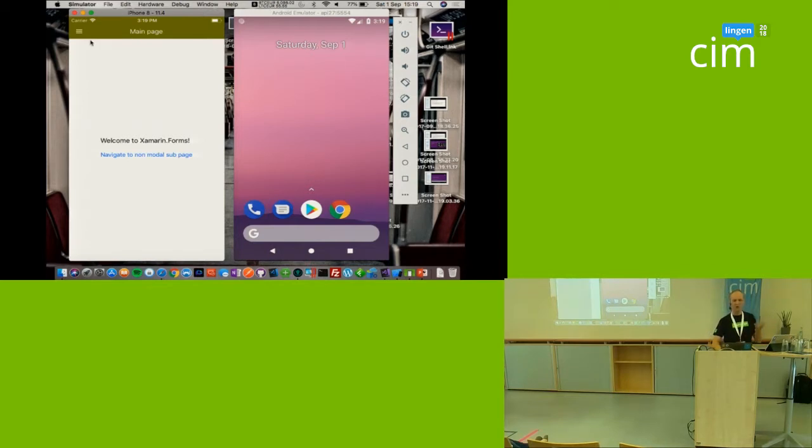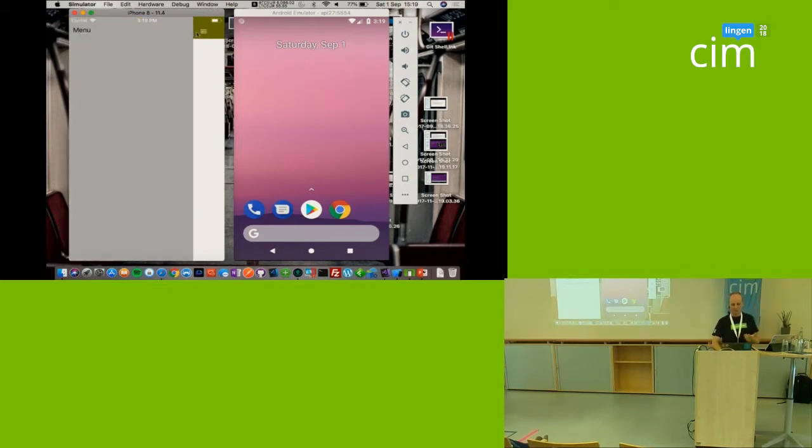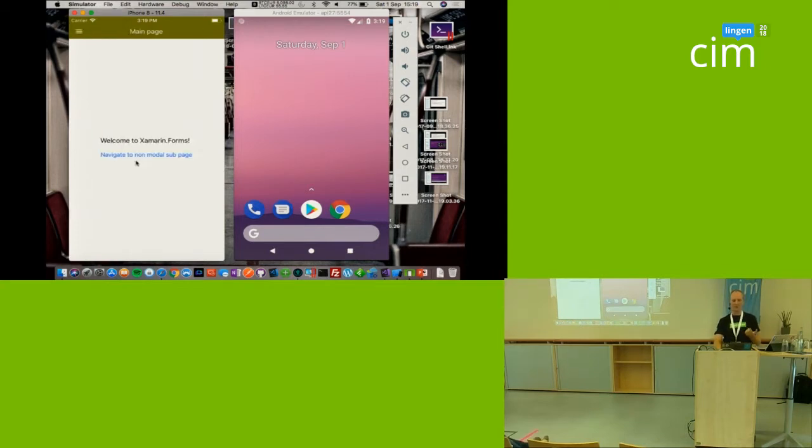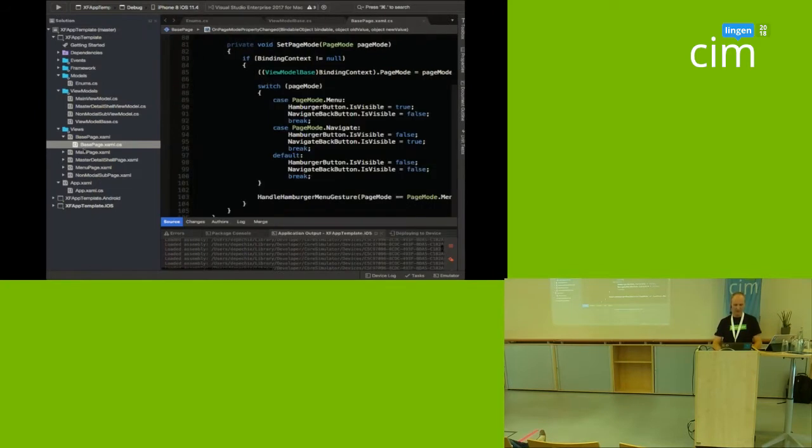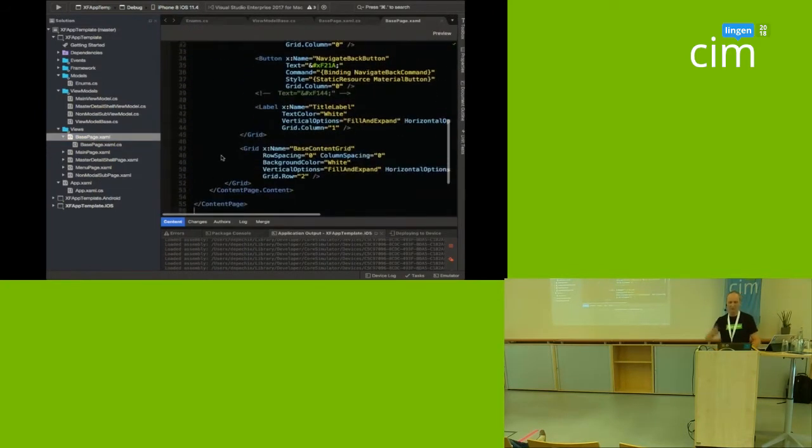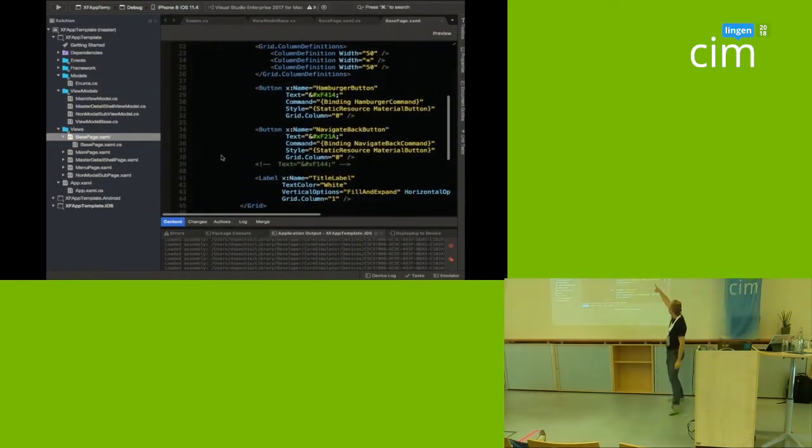So now we're on a menu type page. We have the hamburger. We navigate. Hey, look, our hamburger is gone. I can no longer open the menu, but I can now press a back button. So if we go to the base page design, we now have 2 buttons available: a hamburger button and a navigation button. The navigation button has a different icon reference. It's the back arrow. And like I said, I just toggle the difference in visibility, all right?